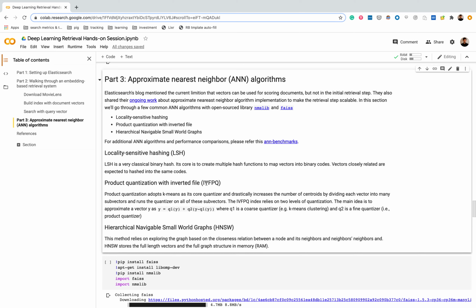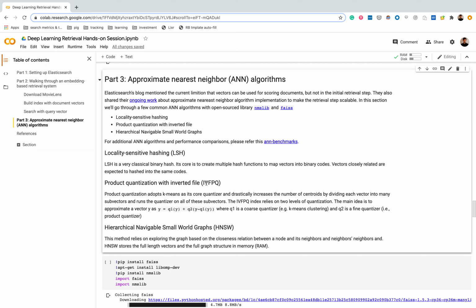Product quantization uses k-means as its core quantizer. What k-means clustering does is find centroids in a large data set, so that each data point can be represented using a centroid.